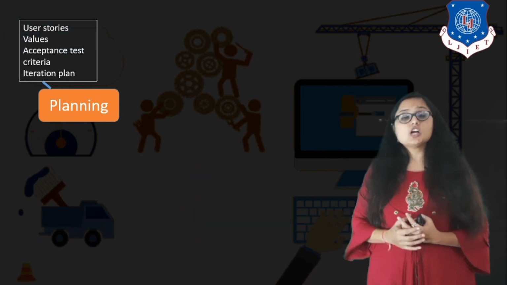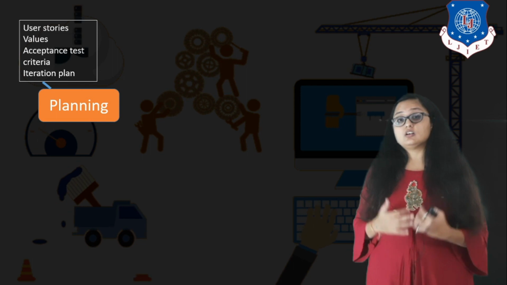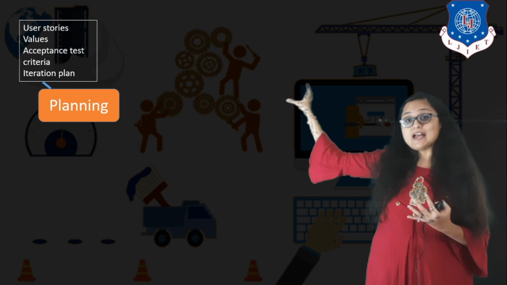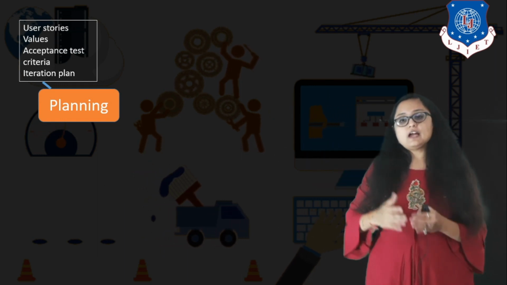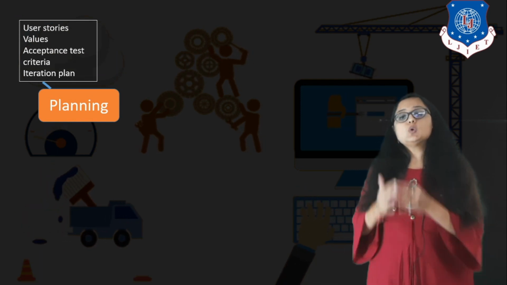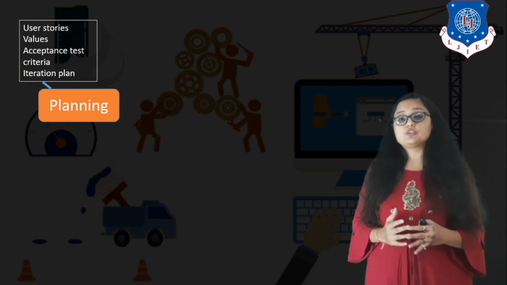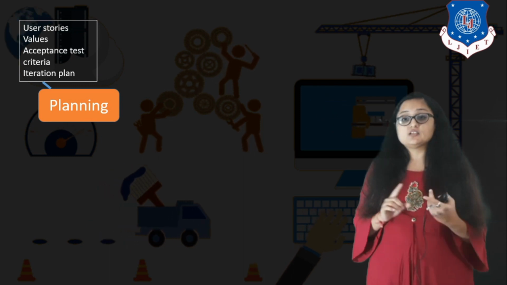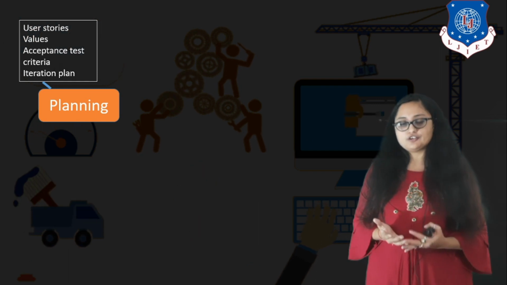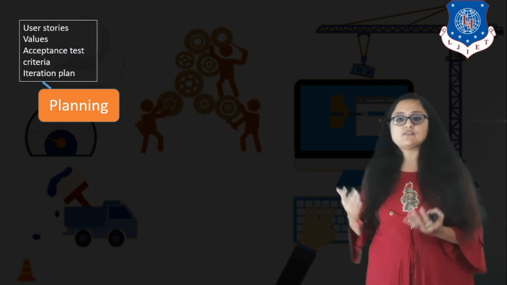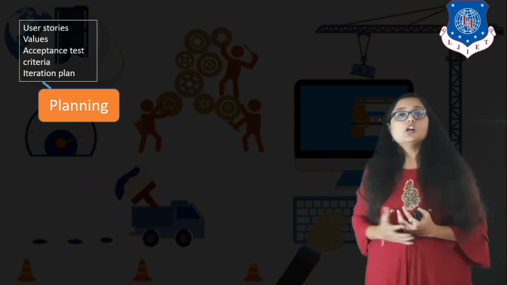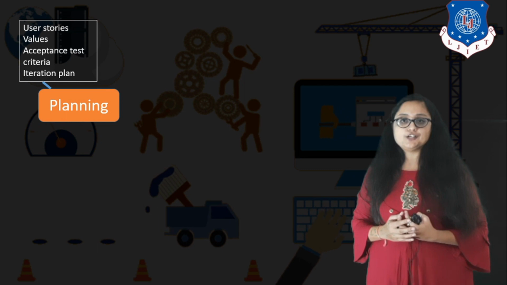The next is based on risk and priority. Based on that, you are defining the value of the user story. So you have different user stories, that is, different requirements from the user. You are prioritizing the user stories based on their value, that is, the high risk, high priority story is taken first for implementation. So the user story that has higher risk and higher importance is to be implemented first. That is how the value of the user story is taken into consideration.